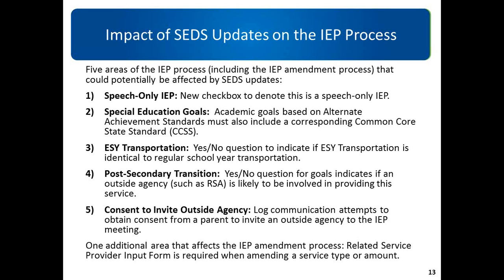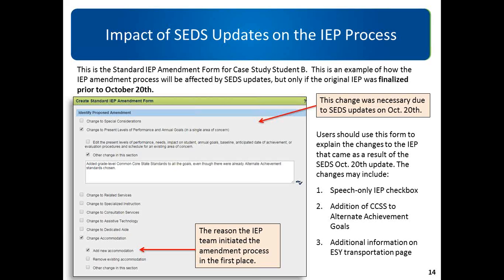One of the additional areas that may or may not affect the IEP amendment process is the related service provider input form, which will be required when you are amending a service type or amount. And we just wanted to quickly highlight the standard IEP amendment form with respect to the case study that we did earlier, case study B. This is an example of how the IEP amendment will be affected by the new release of SEDS after October, if the IEP was originally finalized prior to October the 20th.